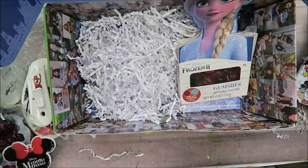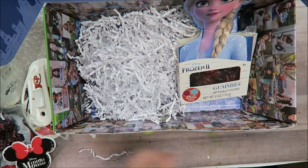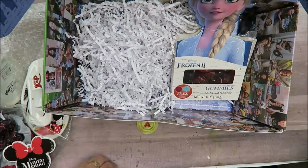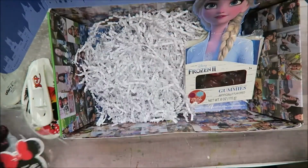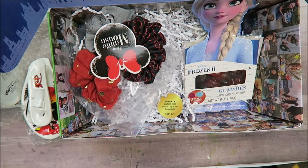Well, it's some Disney magic. I'll take it for now, but I will be contacting customer service to see if they do returns, exchanges. I don't know. I'd be very bummed if it doesn't work out for me, but I will totally update you and let you know how their customer service was, what they planned to do, what they did, and we will go from there.